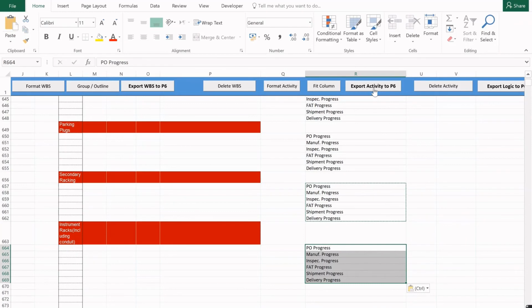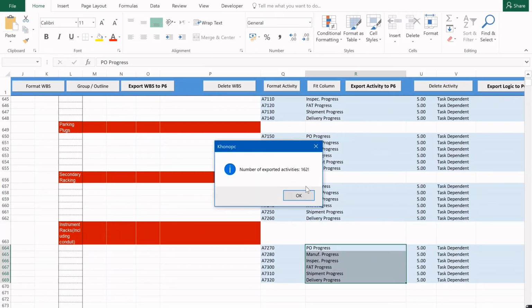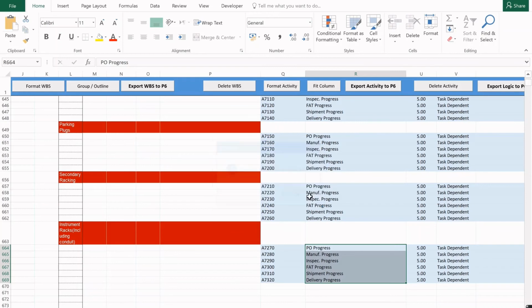Now once I have copied them all, I will export them to P6. 162 activities have been exported and created in P6.